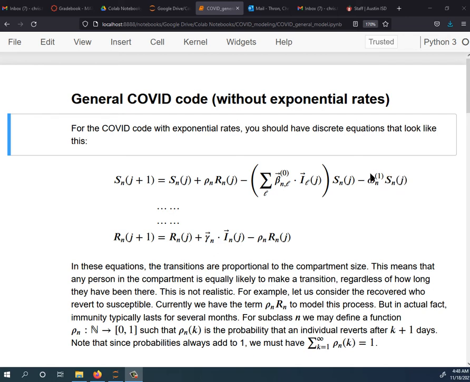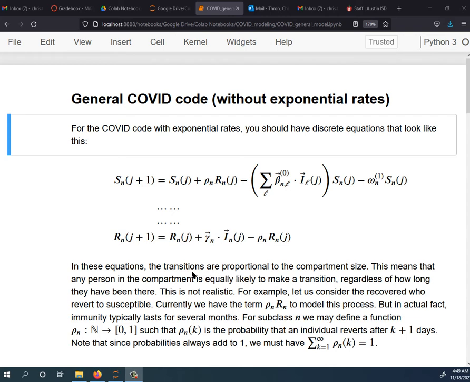All right, so each one of these has rates as transitions, and remember, every positive term has to have a negative term. This positive term, that the recovered become susceptible, comes from the recovered term. So each time you can think of this kind of as fluid moving around. Here you have this fluid that moves from recovered to susceptible. And of course, this here is going to move from susceptible to exposed, and then this here is going to move from susceptible to vaccinated. And so these are equations you should have already.